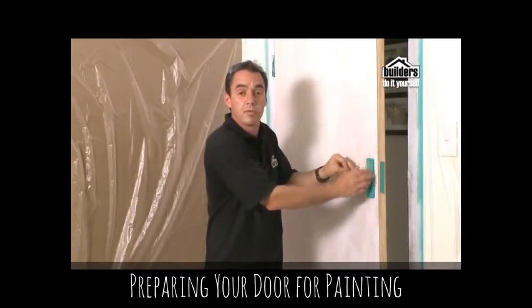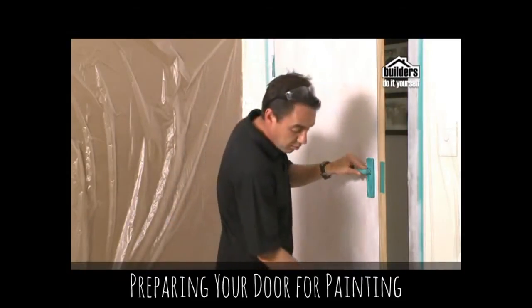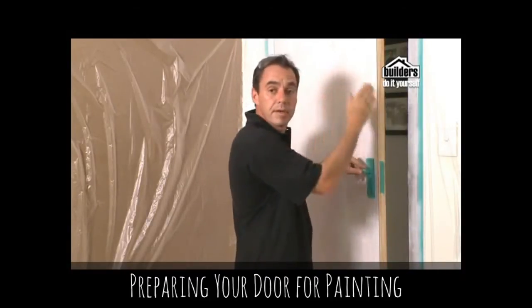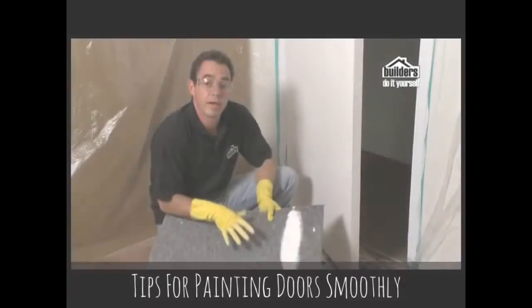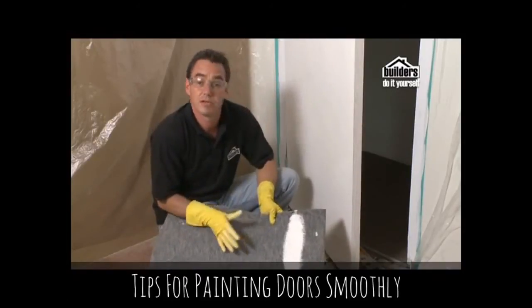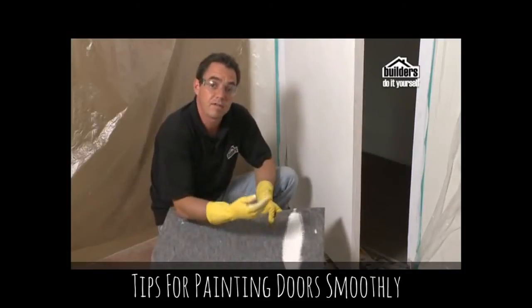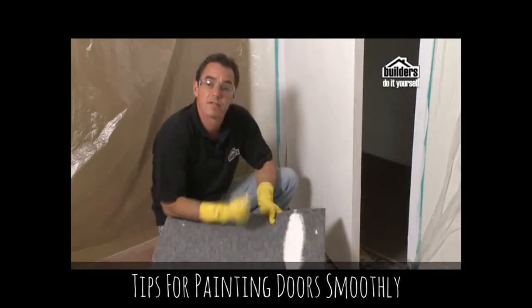Then mask up all the areas so you don't get any paint onto your door handles. At the same time, use a rubber stopper to hold the door open so that you can paint all sides and it's not going to rub up against the surface and rub the paint off. To paint the underside of a door, the best way is to use a piece of carpet as your paintbrush — load up the paint onto the carpet and slide it underneath, backwards and forwards, to transfer the paint onto the underside of the door.